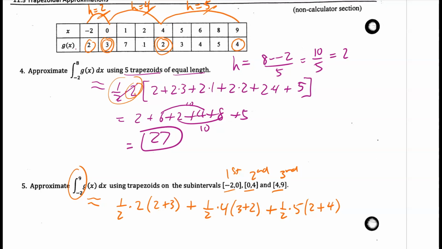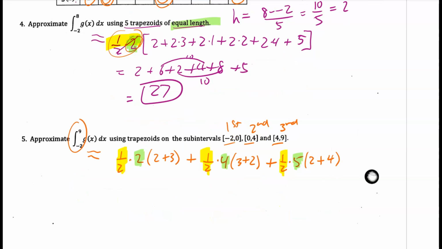Now, what I said earlier about not being able to factor out the 1/2 and the 2, we can factor out the 1/2, right? I get that. But I want you to take a look at these heights. They are not the same. Whereas we were able to factor out the 2 because it was equal length subintervals on the previous question, number 4, that's not happening down here. The 2 and the 4 and the 5, you can't factor those out. They're not a common factor. They're different. So we just take them as they come. Not a big deal. We just work through it, calculate.